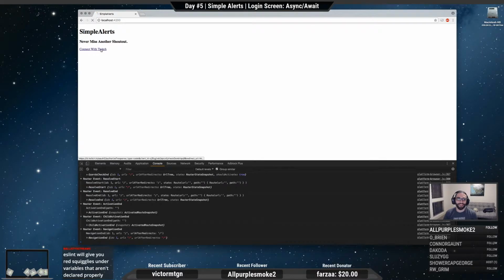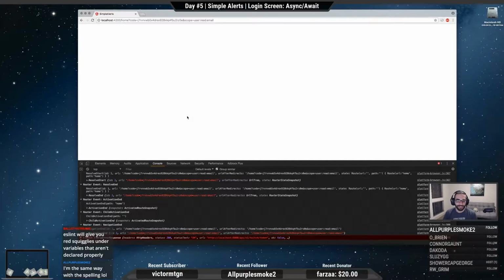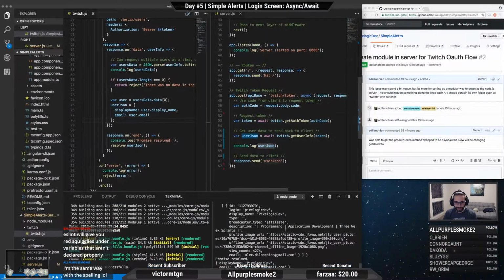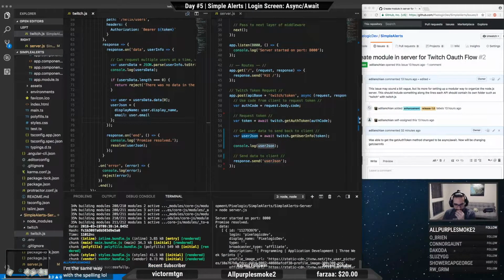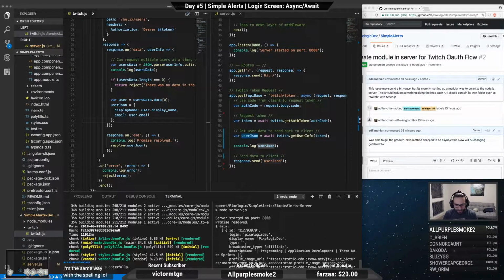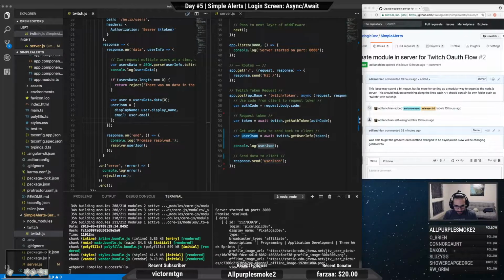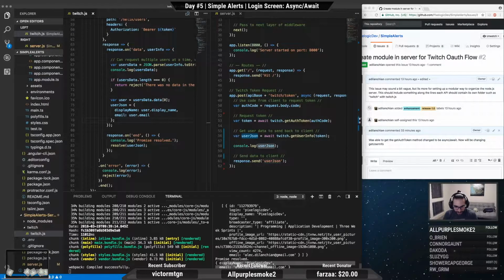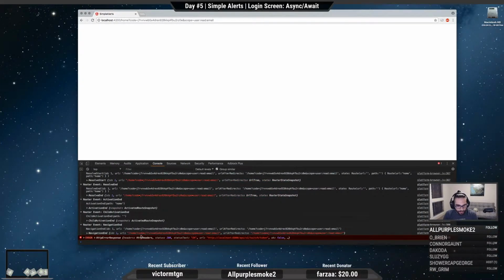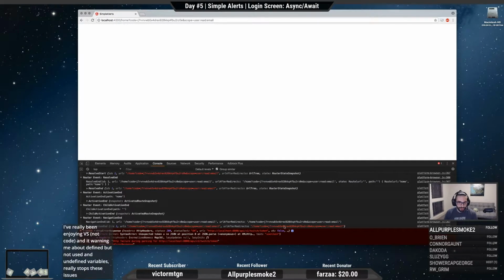All right, this is the one. I feel it, guys. Okay. There we go. Our data's in. So, promise resolved, data, got it back. Got some coolness there, promise resolved again. Display name, yeah, okay, there we go. So, what's the error here? Unexpected token in JSON at position 0.